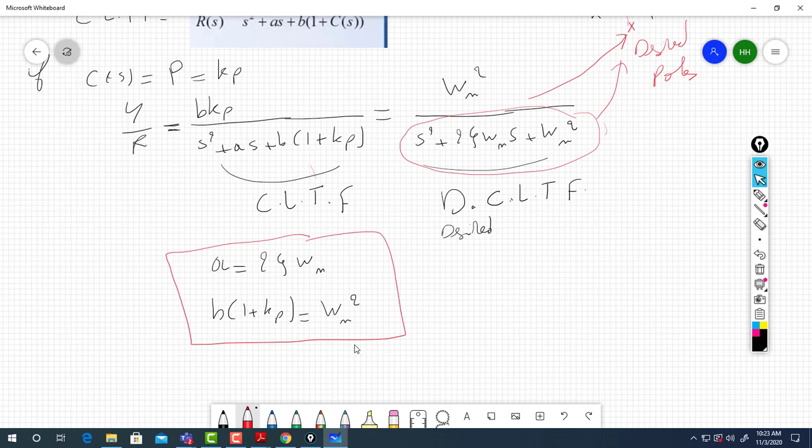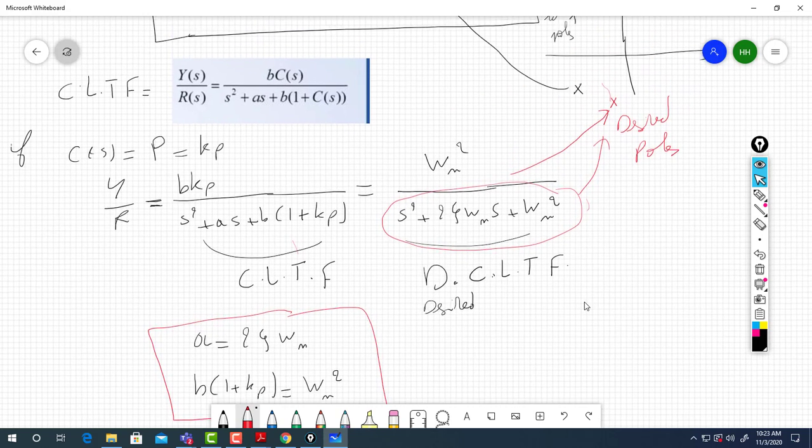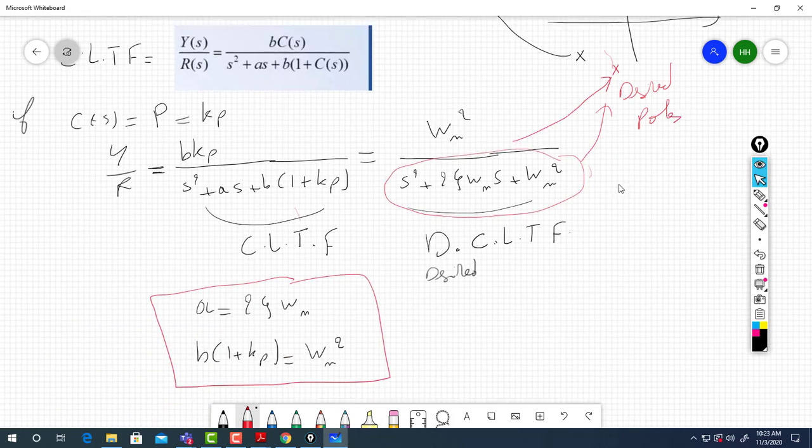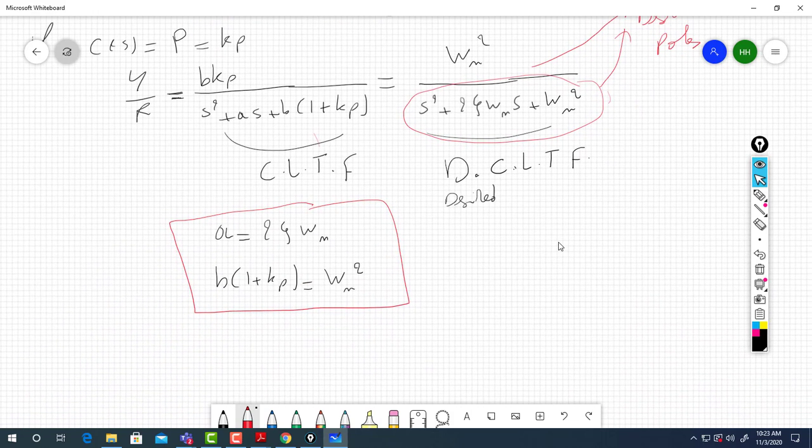So you have a desired zeta and desired omega n that reflect your desired pole location, which at the end is your desired dynamic response. If you have a desired omega n and zeta, and you want to design a system with only Kp, then this Kp will set omega n for you, but it doesn't set zeta, because omega n also affects zeta, so they are related. So you have 1 degree of freedom here.